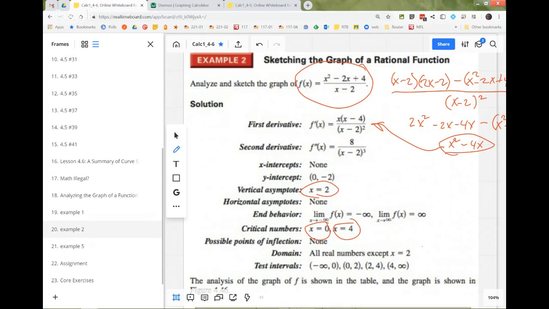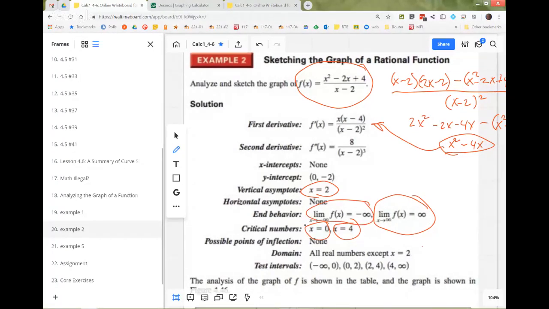Well, the numerator has a power of 2. The denominator has a power of 1. The numerator obviously wins, which tells me it must approach infinity. Now what happens as x approaches negative infinity? Again, the numerator has degree 2 and the denominator has a degree of 1. 2 is greater than 1, so the numerator wins. But what happens on the top when you square negative infinity? You get a positive huge number. And on the bottom, x is negative. A positive divided by a negative is a negative.